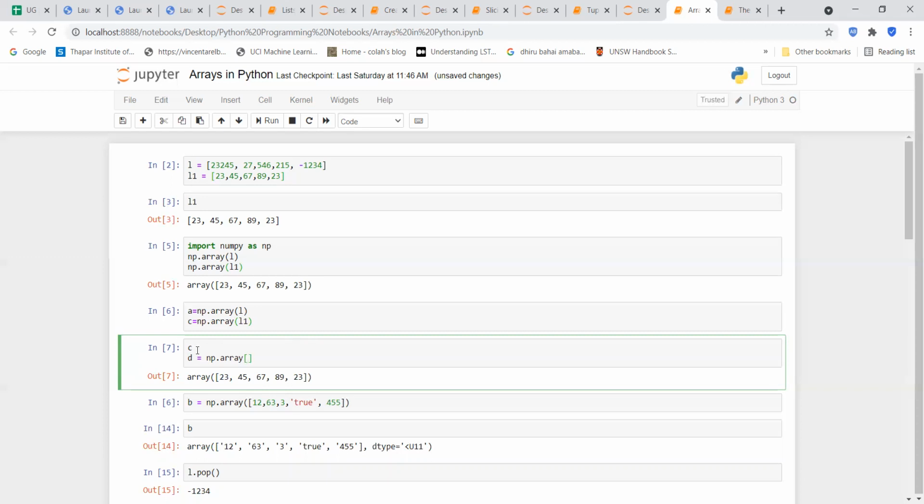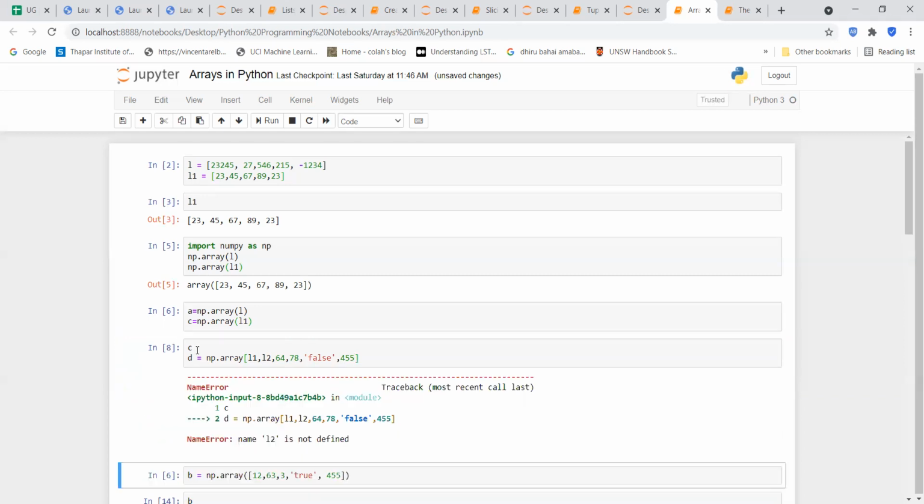L2 is the list, so let me take L1, comma L2 also, then 64, 78, let's say false, just to differentiate, and one more element, let's say 55.